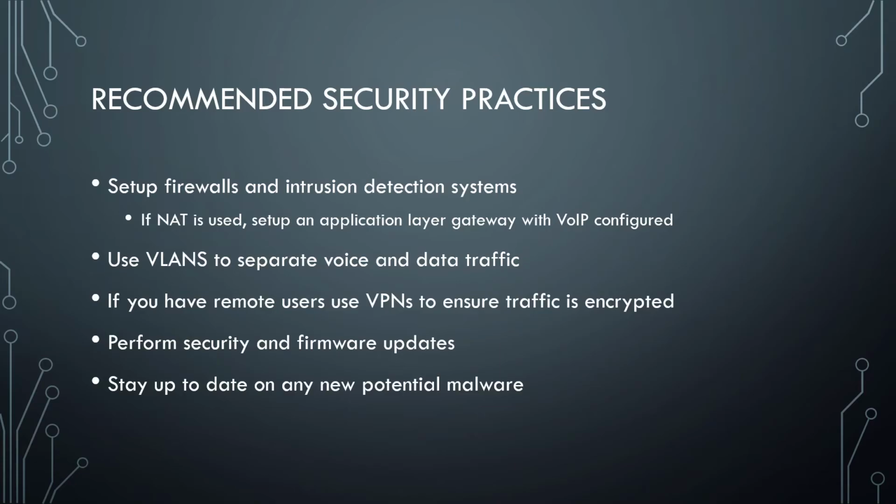You should also use VLANs to separate voice and data traffic. I know in some places they actually use separate switches for their voice and data traffic. If you have remote users, you should use VPNs to ensure that all traffic is encrypted. You should also perform any security and firmware updates as well as updating any antivirus software. And finally, you should stay up to date on any new potential malware that is being developed, such as the CDR thief.